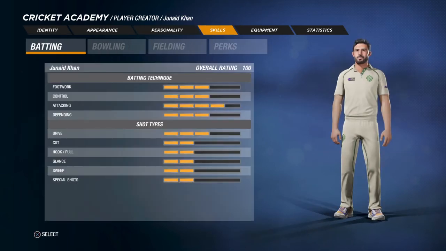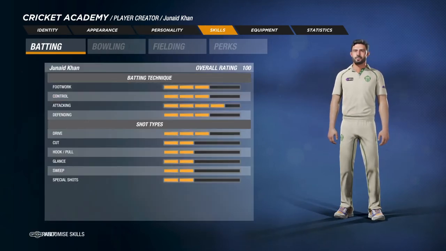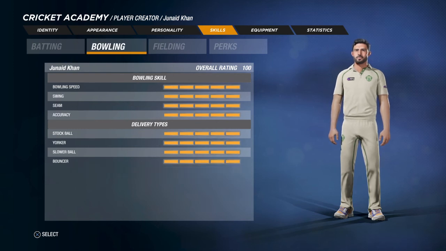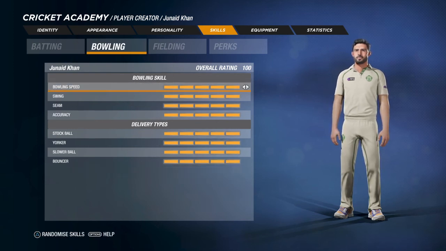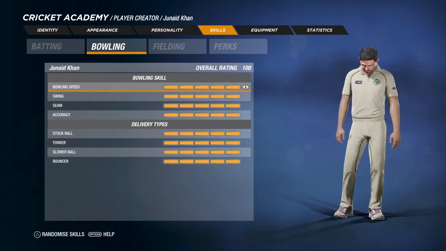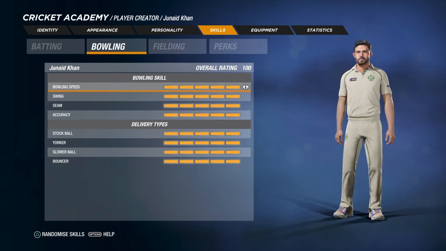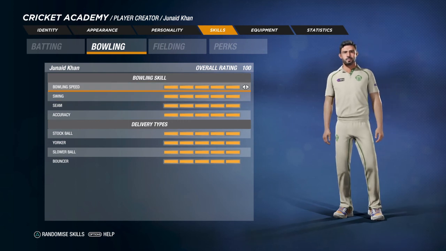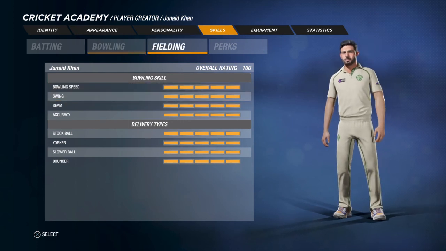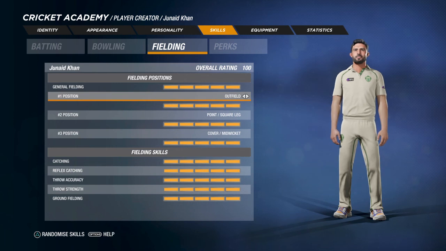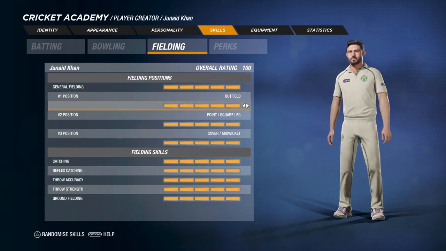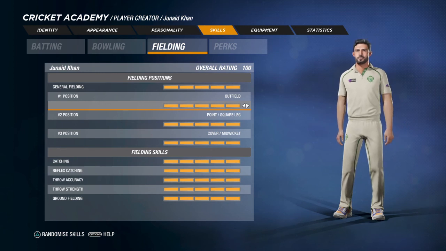The other thing is skills, so I've just maximized all his batting skills, quite basic. Bowling skills, again, just because he's one of my premium bowlers, so I want to bowl as quickly as possible with him, as fast as possible, so I've again put everything to maximum. Then fielding, one thing I want to show you, position 1, he's outfielder, so I've put everything to max.